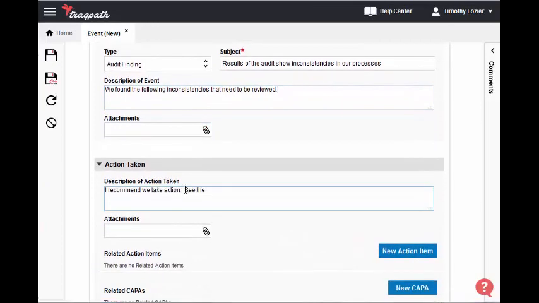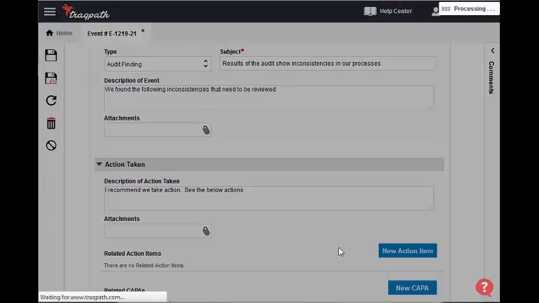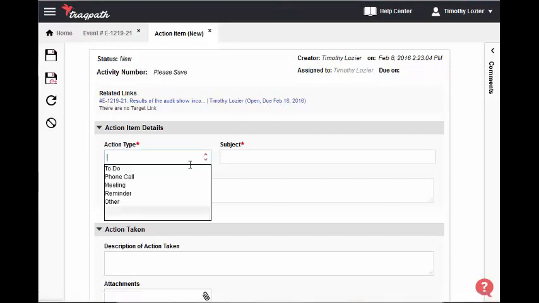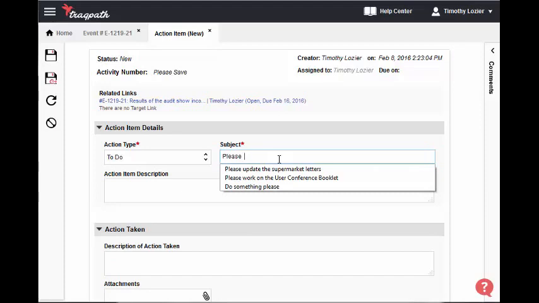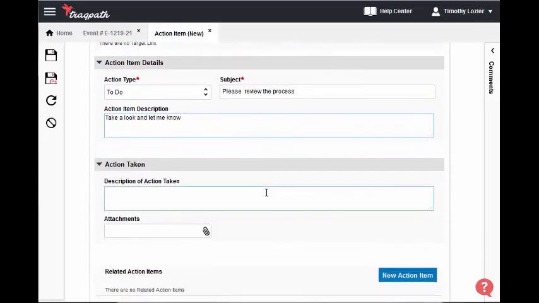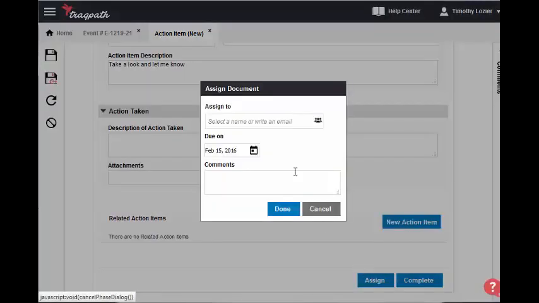But let's say we want to have someone take additional action. For that, I can issue what's called an action item. Now these are simple actions that can be assigned and tracked and can be linked to any of the compliance events I have. Now I'm able to add more depth to my event with action items. I can assign any action item or event to anyone within my work group, or I can send to external stakeholders simply by emailing them a link. Traqpath keeps me notified of any actions I have in the system.